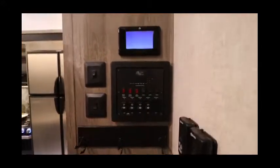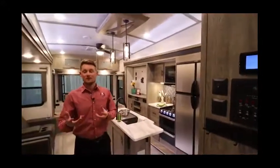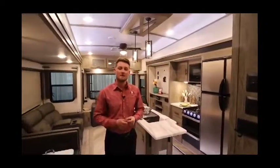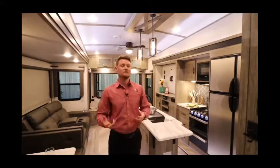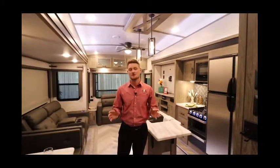So what Heritage Glen does for you is they completely enclose their underbellies with a really unique system. I believe this actually has the Road Armor underbelly on it. So it's got that plastic underlay that keeps things nice and intact and it's easy to service. Plus what they do on those tanks, of course they're insulated, but they even put 12 volt heat pads on there for you. So over the years of camping, if you want to go into that shoulder season, early spring, late fall, you're fully capable to do so.